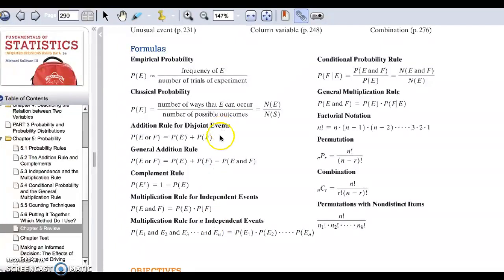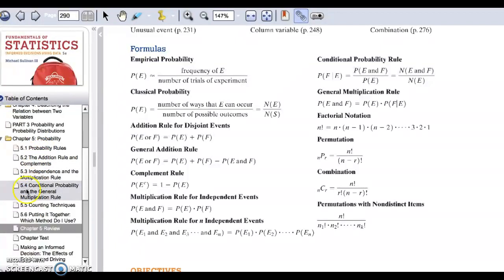So what I like to do is keep those handy, and if I approach a problem and I don't see how to work the problem intuitively, then I look at my formula list to remind me of the tools in my toolbox. So let's go back to the concepts in 5.1, 5.2, 5.3, and 5.4. Your book goes through and segments up the probability rules into the types of problems for these four sections.